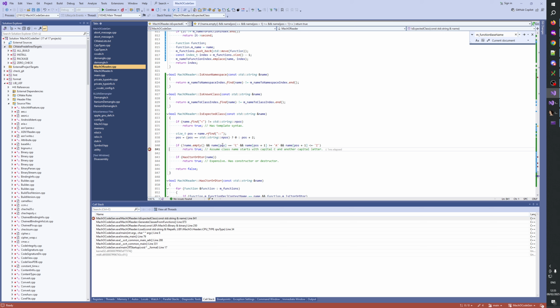Okay, here now the pos should be different, 18, yeah, because we want to check the last one, after the double colon, the name. So this is expected class, yeah, okay.